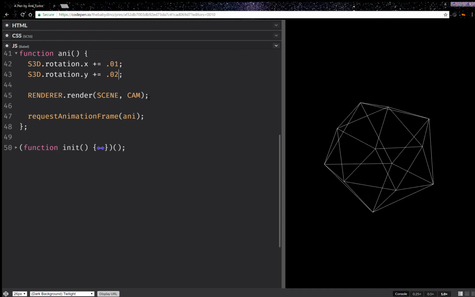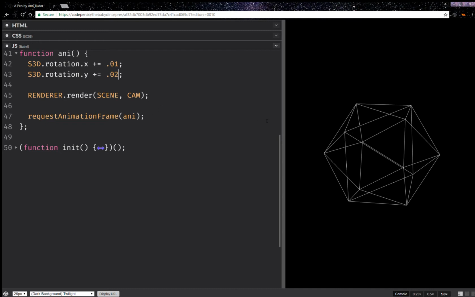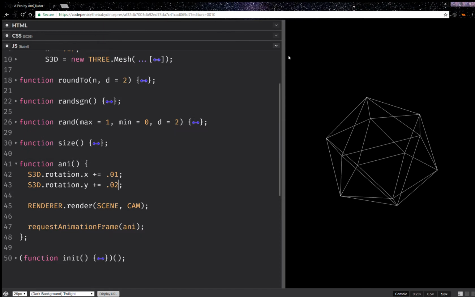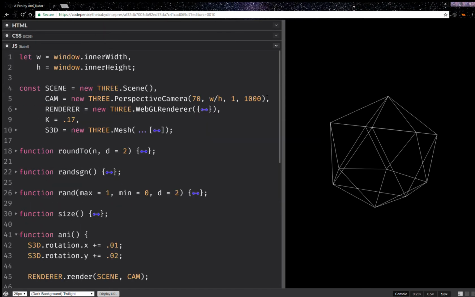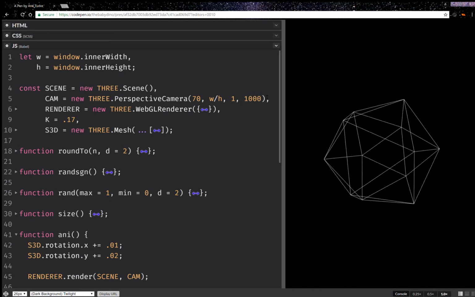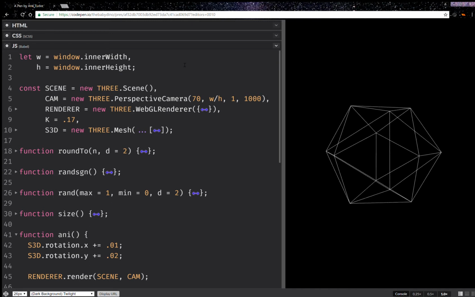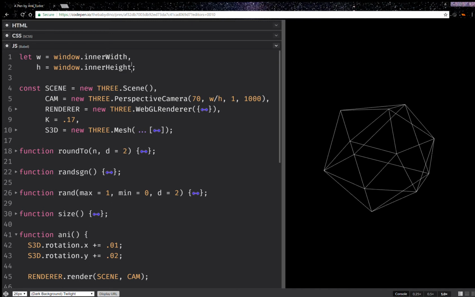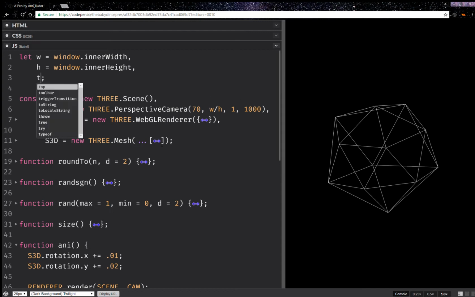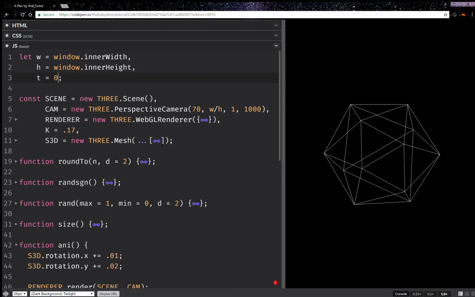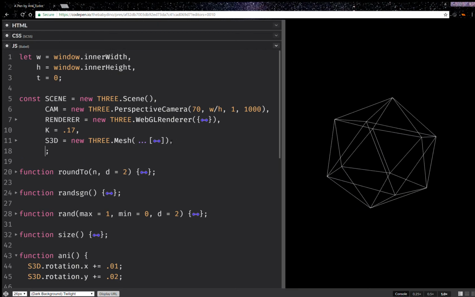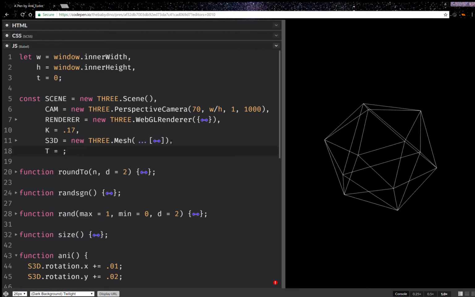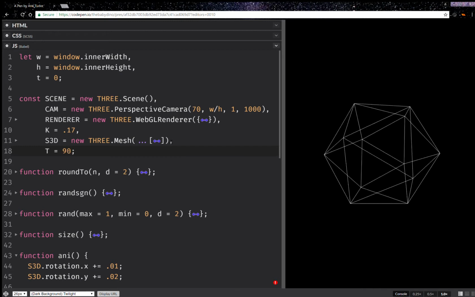So let's make things a bit more interesting by distorting this shape. So I want to make the vertices oscillate. The way I'm going to do this is I'm going to add a current time to the animation, and I'm also going to add a total animation duration, something like this.